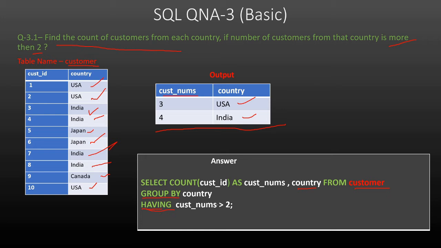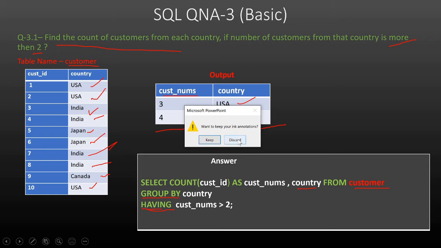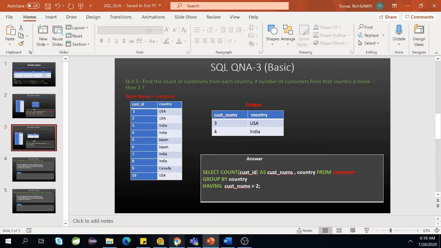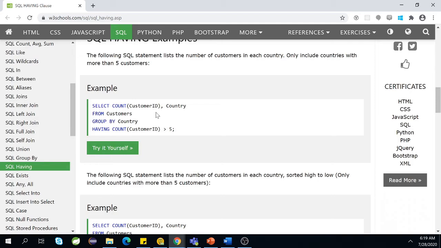To show you more results on this, let me go to one site where you can see this. I'll show you here on my browser. Okay, so this is a site here. This is a table, and it actually has more records, but we can only see these records. Here you can see the customer ID and name, and country is at the end. You don't need to worry about the other columns, just focus on that. And here you should notice that we have more than 5 records.